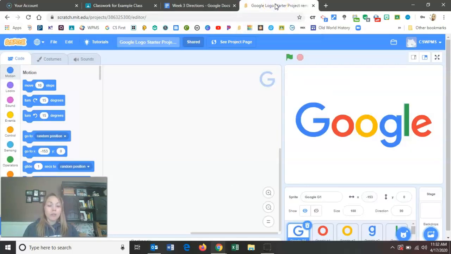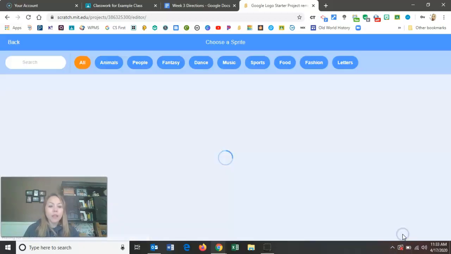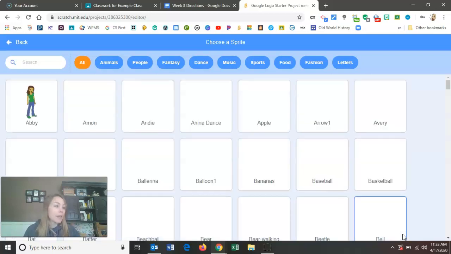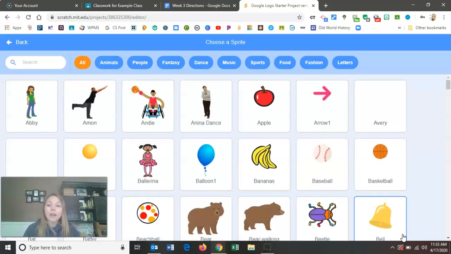What I want you to do is create a sprite. It doesn't matter which sprite we use here because we're going to be deleting it. I know that sounds crazy, but just stick with me here. So this is actually step 9. We're going to add text, and to do that, we have to add a sprite, and then we'll delete it. So we click on this little cat button. If we just click on it, it's going to bring up all the sprites. Step 10 is to choose any sprite.